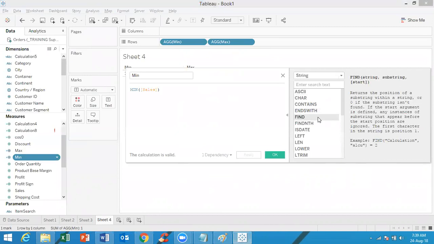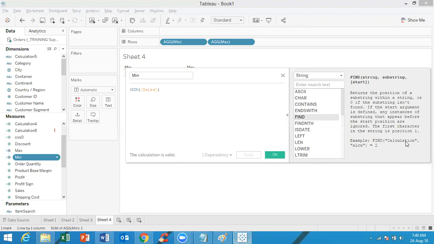If it finds it, it returns the string position in the input string, else it returns 0. In this example, the search string is ALCU and the input string is calculation.